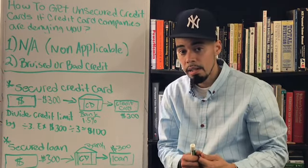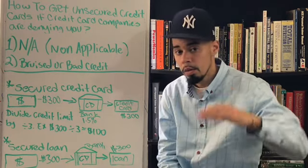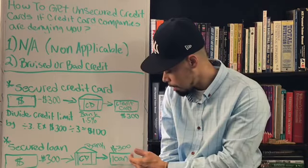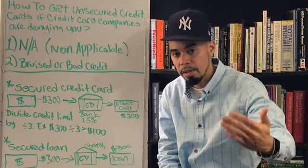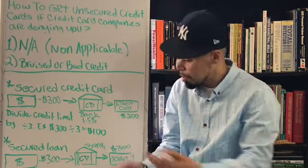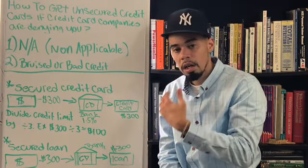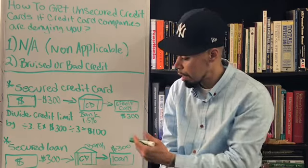They give you the $300 cash, and you can put $150 of the cash right back. So you already cut your loan debt in half right then and there. And then the other $150 you can pay back over time. Make your on-time payments to help establish a credit history. Now, after you do that, same principles here. You can increase the limit to get another secured loan, etc. But over time, you'll establish a well-paying credit history, and credit card companies will begin to extend lines.